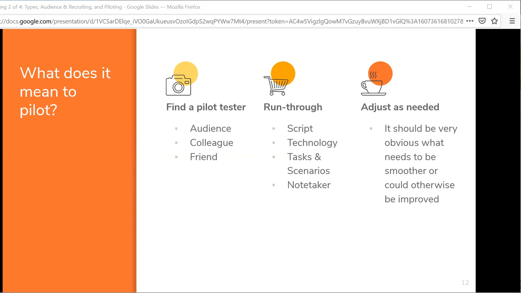A large aspect of the run-through is timing. Do you have enough tasks to fill 30 minutes? Or alternatively, do you have enough time to do the greeting, get consent, and ask follow-up questions while still completing all of your tasks? We definitely want to respect our users' time. We'll cover more about the run-through and conducting in the next session, but having a test run will help you smooth out any hiccups or uncertainties. Be sure to debrief with your note taker about what should be adjusted.